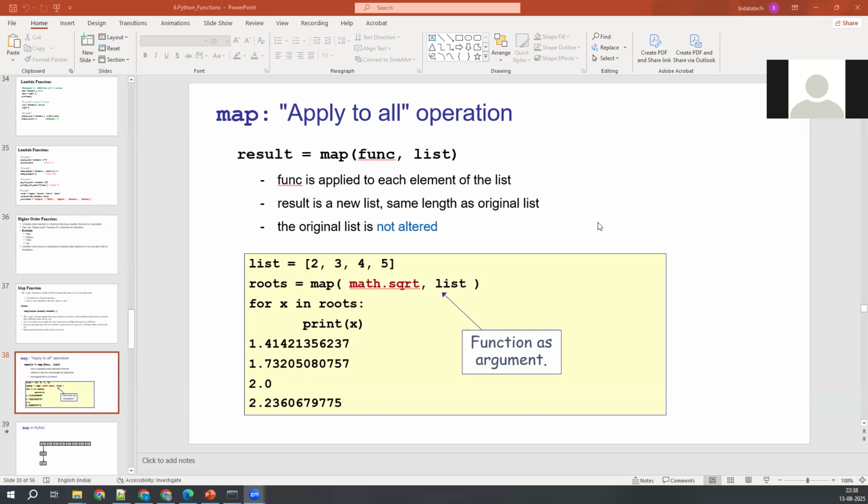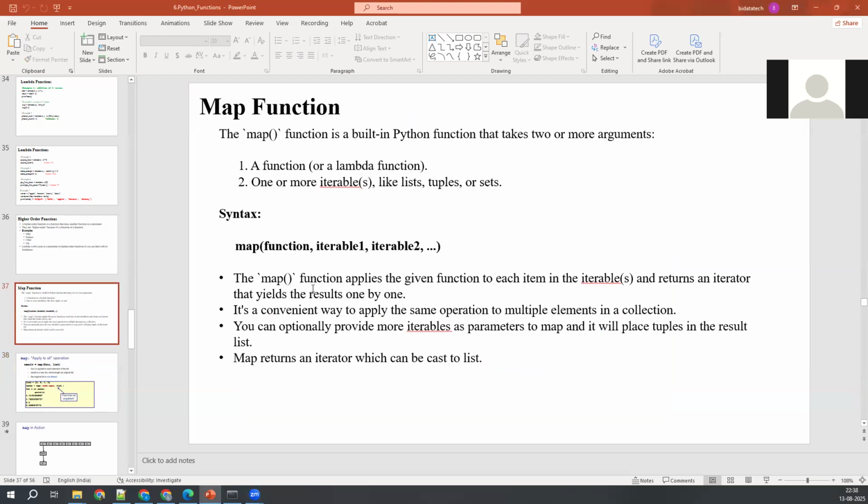So what it does is what I'm trying to say here. The map function applies the given function to each item in the iterable. That is what is happening in the case of square root, right? It returns an iterator that yields the results one by one.